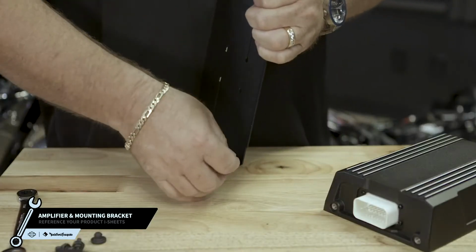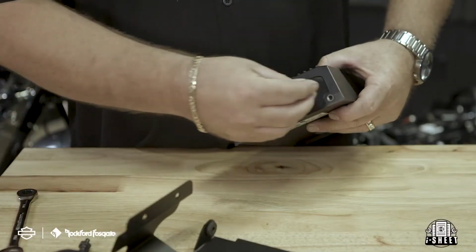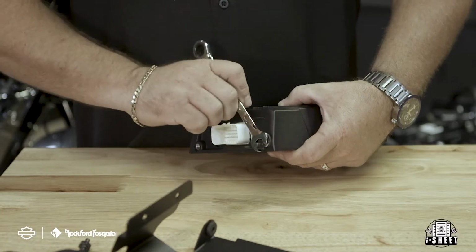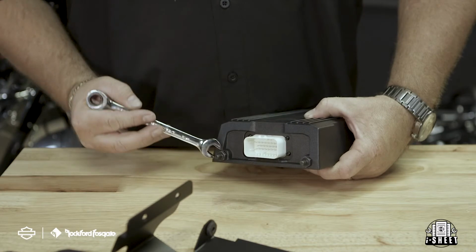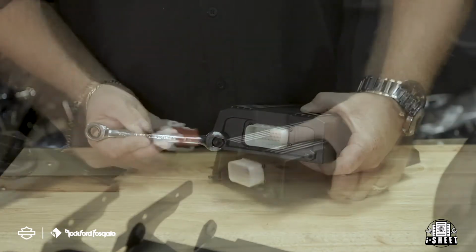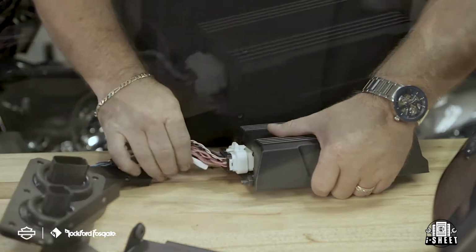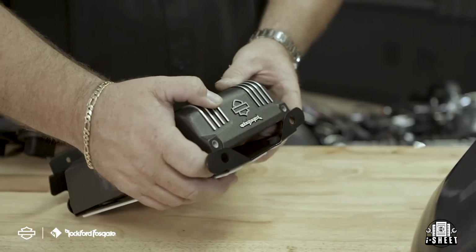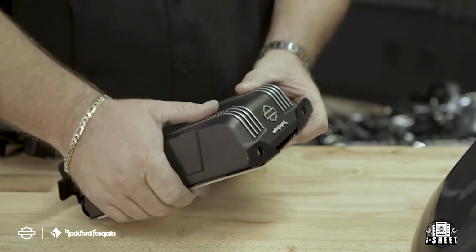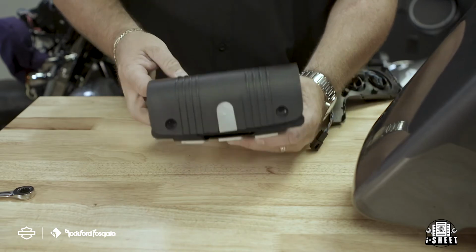Moving to the amplifier and mounting bracket, start by attaching the 2 provided rubber grommets on the bracket, and then attach the 2 stud pins on the amplifier on the harness plug side. Now let's connect your bulkhead. Slide the stud pins on the amplifier into the rubber grommets on the bracket. Now lock the amplifier in place. After that's done, attach the amplifier cover, securing it with the 2 provided bolts. And then you'll clip on your wiring harness cover.